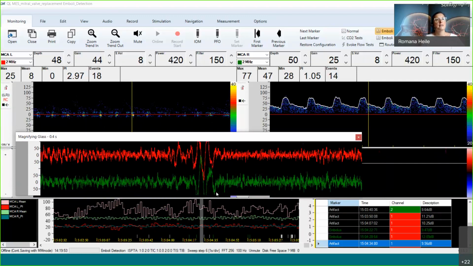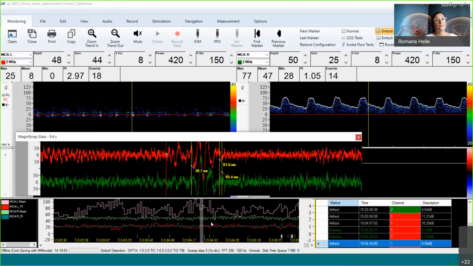And you see this is also very long. You see here it goes from here to here. And in the green, it's from here to here. So it's not identical.